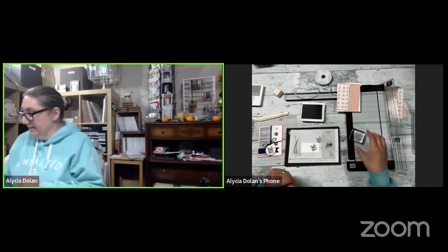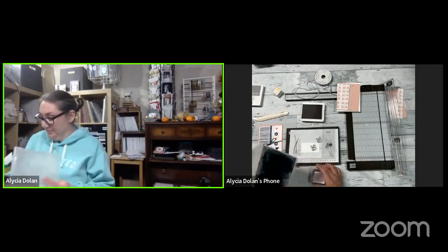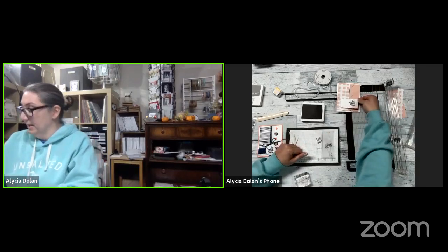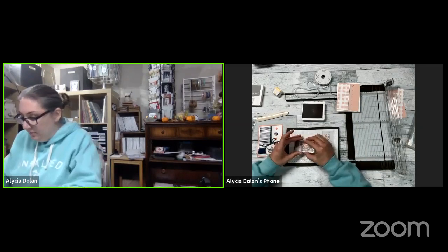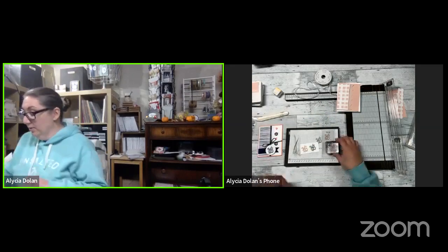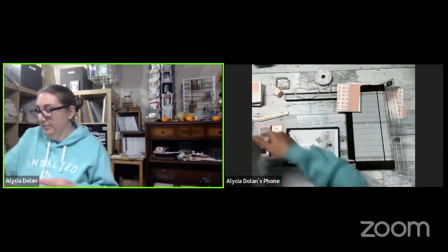All right, so there is our stamp sentiment. And let's see, I'm not sure if I like that better or if I want it to be pink. So I'm gonna stamp one of each, and then we'll cut them out and see which one is better. Hopefully I have enough room on here to cut out both. All right, so now I'm gonna clean this off just so I don't forget and set it over here.